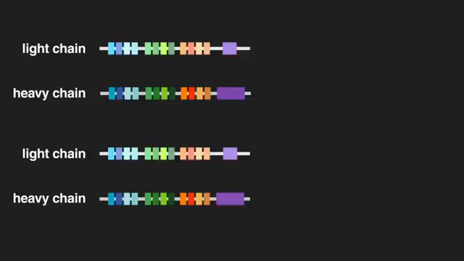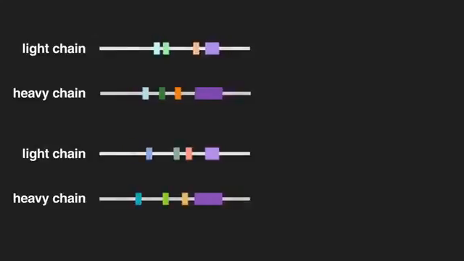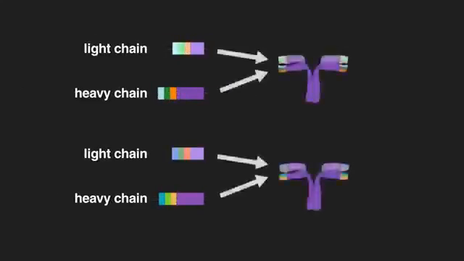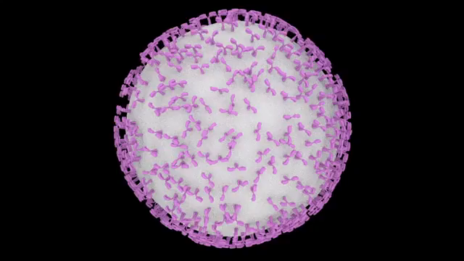Antibodies are produced by B cells through a process of recombination where the genes that code for portions of the antibody protein are recombined or shuffled to create many different variations of the final protein. Antibodies are first expressed on the cell membrane of immature or naive B cells that have not yet encountered antigens.